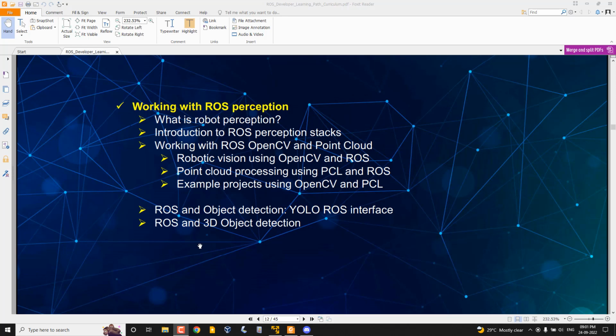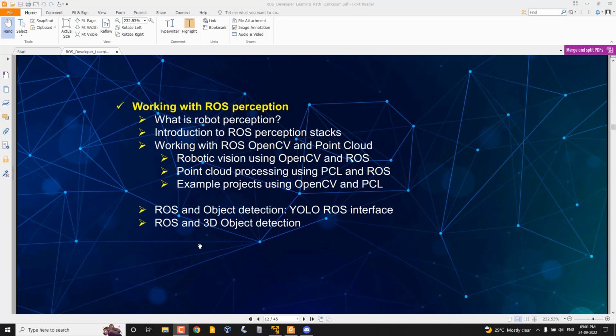So I talked about how ROS is basically a message passing interface framework, but the advantage is that we can isolate the hardware from the software.